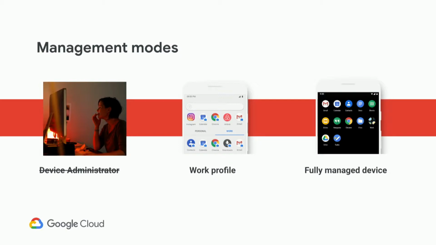Android 5 introduced the Work Profile and Fully Managed modes intended to replace Device Administrator. Both modes offer far better security guarantees for your data. Thanks to our marketing team, you may be familiar with these by their former names, Android for Work or Android Enterprise. They are now, again, simply referred to as Android.